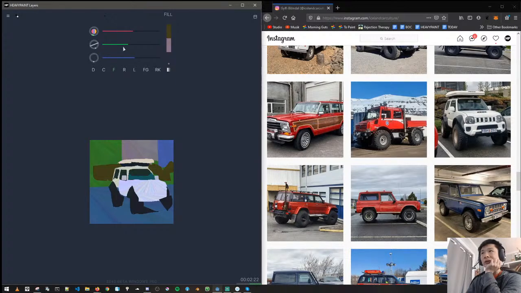Okay, 2 minutes. Okay, and I think I'm gonna try to get these nice dark shadows behind the wheels. And maybe fill gradient would be nice for this shadow underneath.